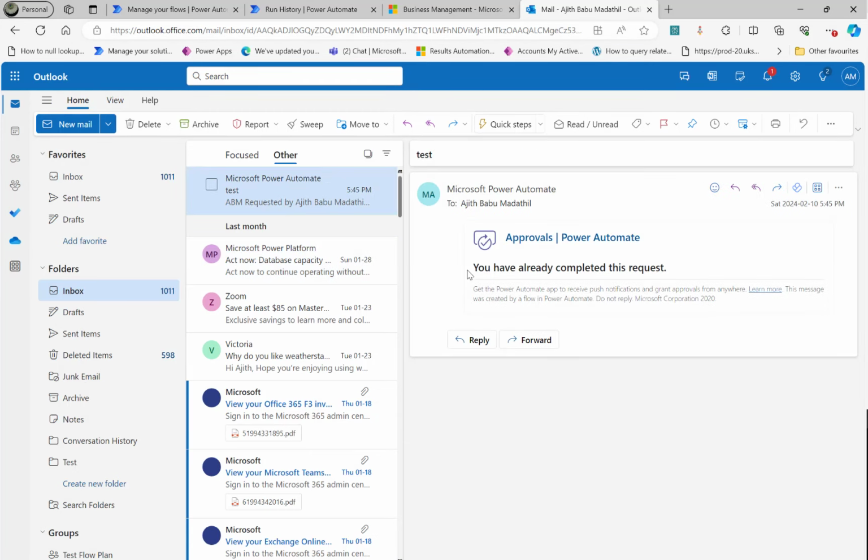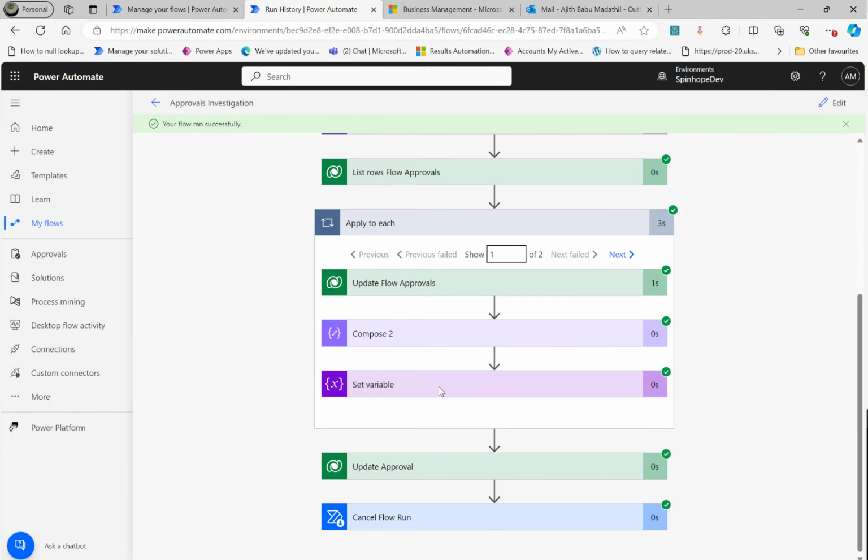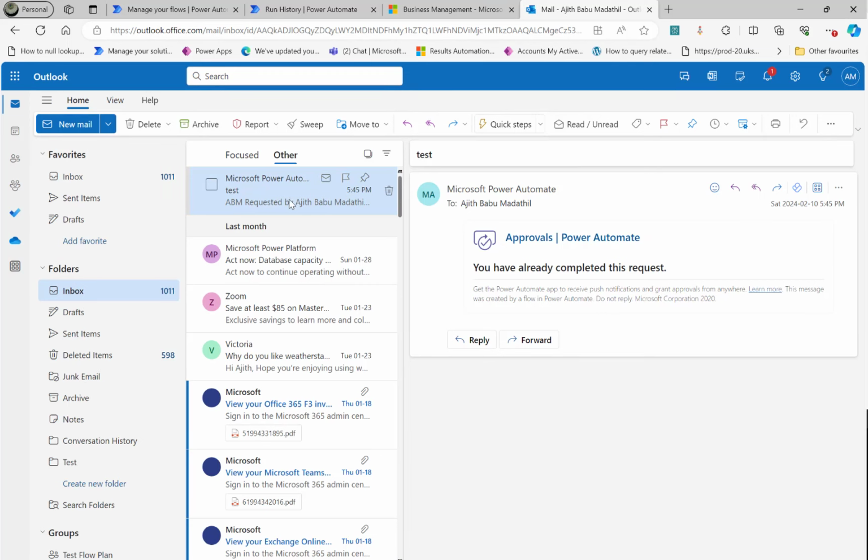So it says, hey, it's already completed. See that? So I haven't approved. I had approved through the email. I approved through my custom built flow then. So what happened here is the system looks for a certain status and certain records that are there. Then it doesn't allow the user to complete it again. That's good news here.